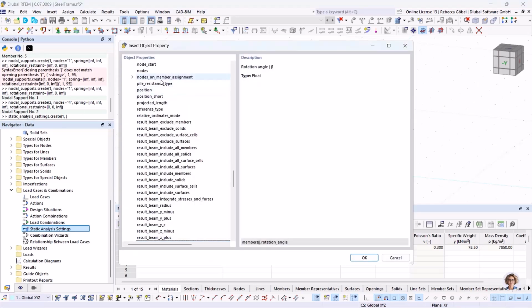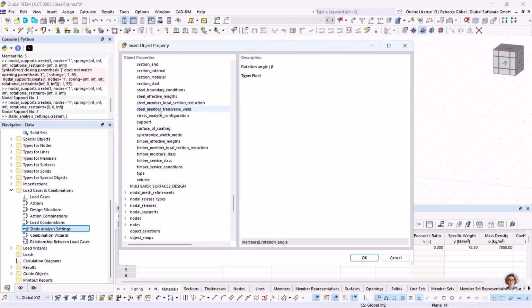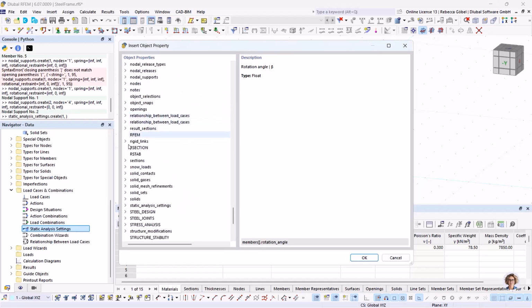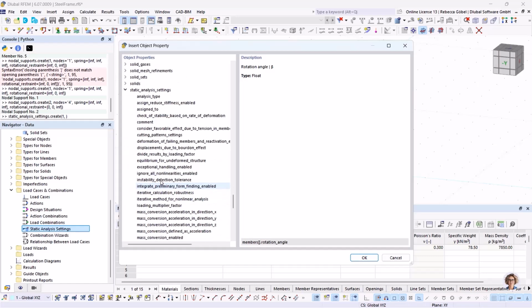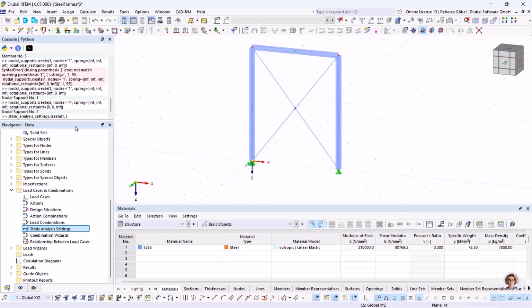So we can look into the console and into the info box again and search for the right parameter, which is this one, exceptional handling enabled. I copy the name and paste it into my function and set it to true, which is enabling the checkbox.